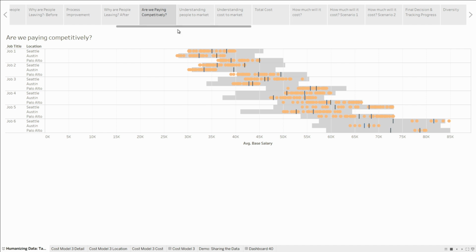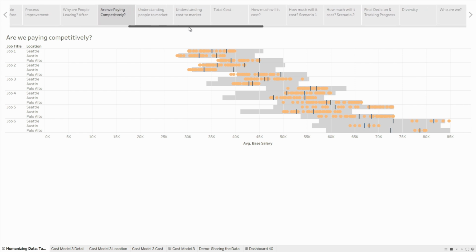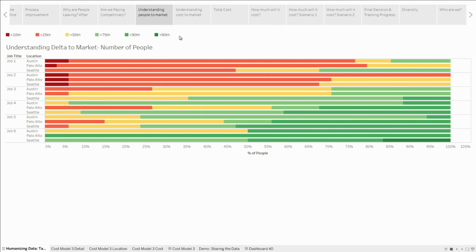So from here, we thought, well, there must be a better way to visualize this and to really hit home on, are we underpaid, and if so, by how much? So we built out another view that I think is easier to understand, where we are breaking out by each job, by each location, the percent of people that are below the 10th percentile, below the 25th, below the 50th, and so on. So what you can quickly see here that might have been lost in that previous dashboard was the red versus green of where people are below the 50th or above the 50th. And you could change these colors depending on where your company benchmarks from a compensation standpoint, but this is just how we started looking at it.